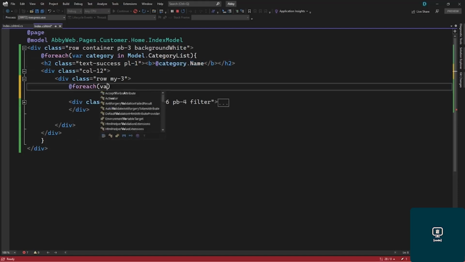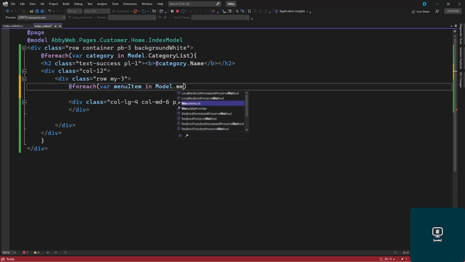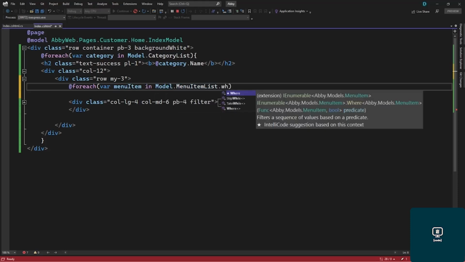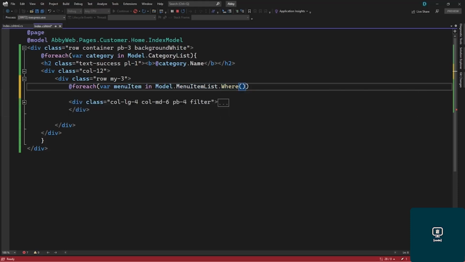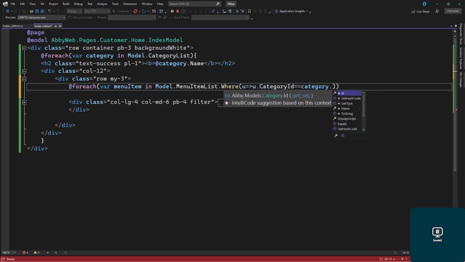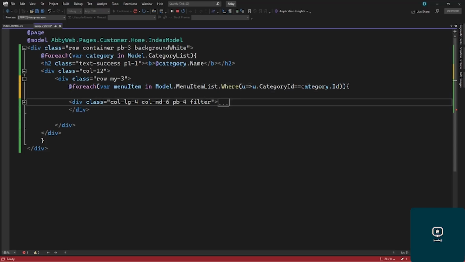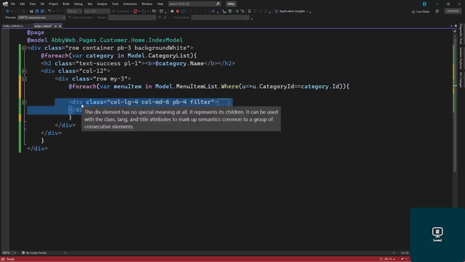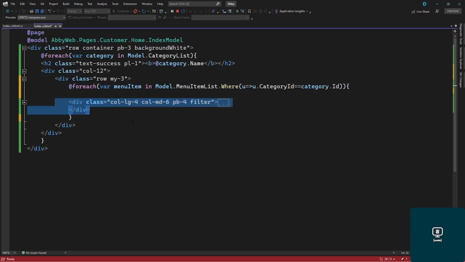So for each, we will say var menuItem in Model.MenuItemList.Where. We will use a where condition to filter our menu item list. We can say where u goes to u.CategoryId is equal to the current variable that we have, category.Id. If that is equal, then we want to display what is there in this column large 4.